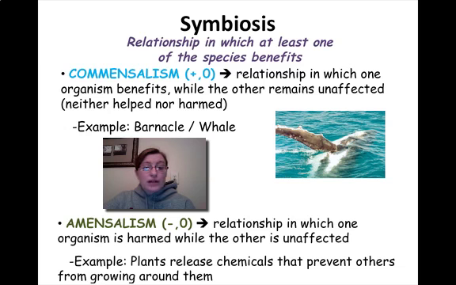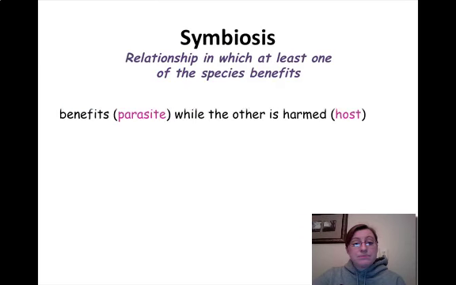So in this relationship, one organism is negatively affected while the other organism has no effect. This happens sometimes. A plant, for example, a black walnut tree, will excrete chemicals into the soil to prevent other competitors around it from growing. Unfortunately, it also tends to kill any plant life in the area, whether they were competing with it or not. So that would be an example of amensalism.